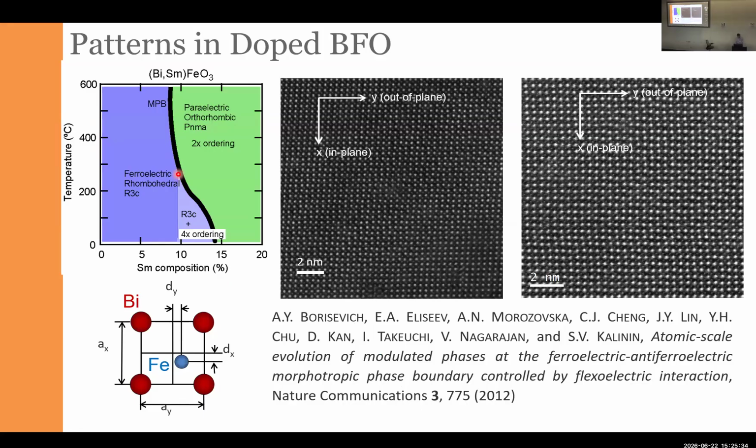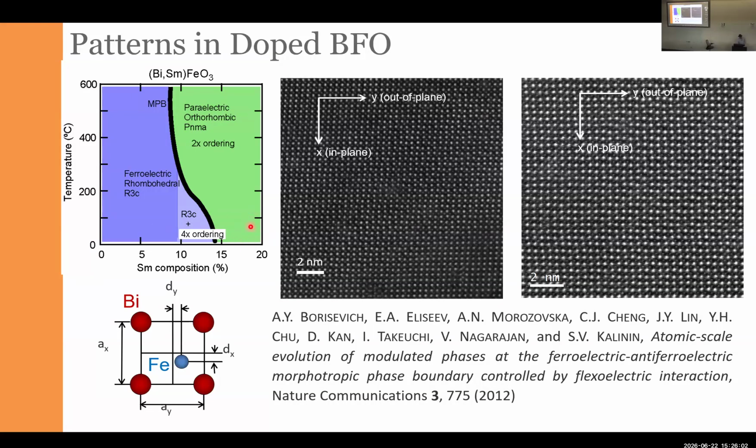So it turns out that sometimes we can learn even more complex things. So for example, in the ferroelectric or generally ferroelastic systems, there is a phenomenon called the morphotropic phase boundaries. The way that it looks is like this. Imagine that you have material like bismuth ferrite. So bismuth ferrite, if it is pure, it is a rhombohedral ferroelectric. So it's R3c.